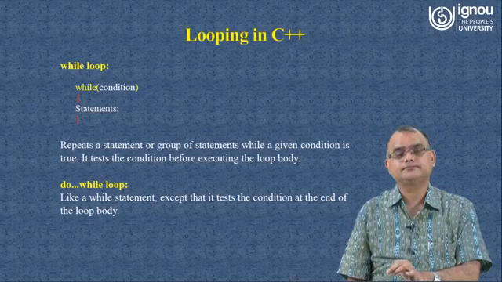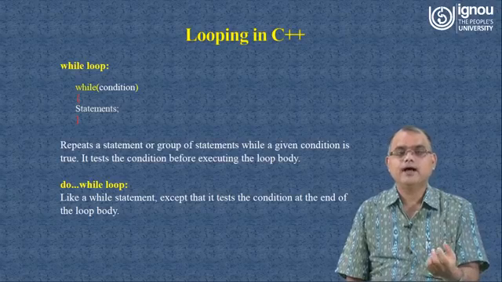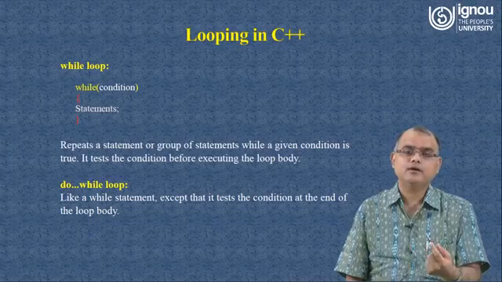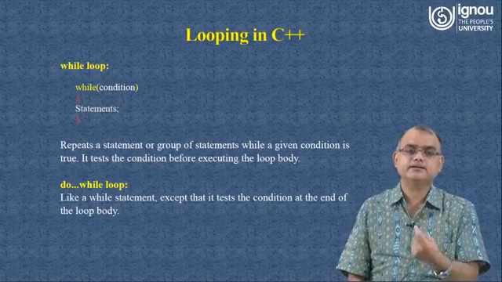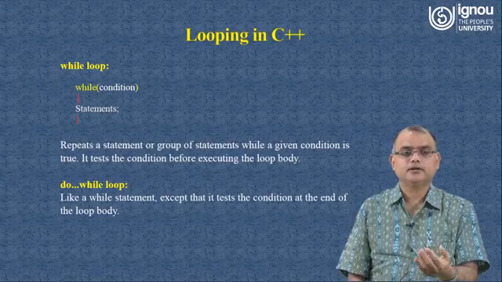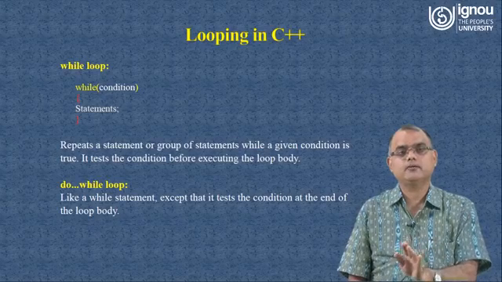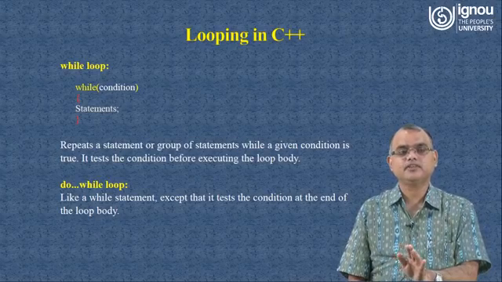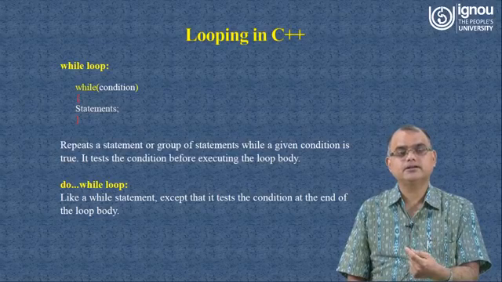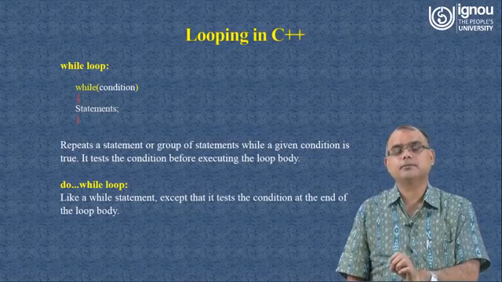Again comes looping. So in looping you can see here the while loop, and the next one is the do while loop. While loop says that we are checking the condition first, then we are entering the control inside the loop or the block, and we can enter that block only if the condition is true, and obviously the block will keep on repeating itself till the condition remains true. Once the condition becomes false, then we will come out of that particular block.